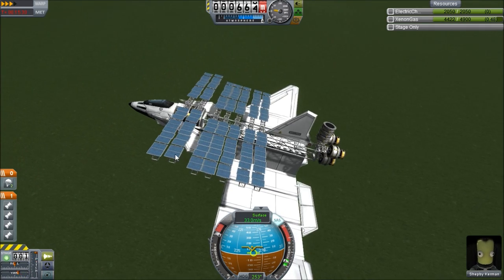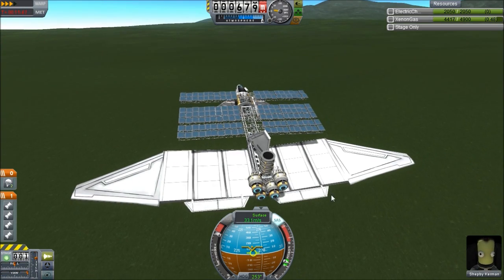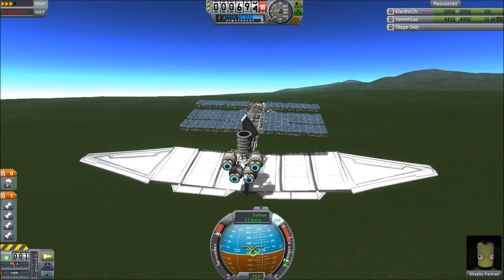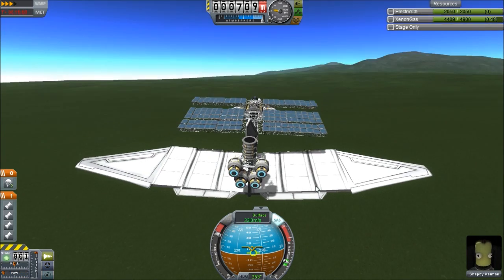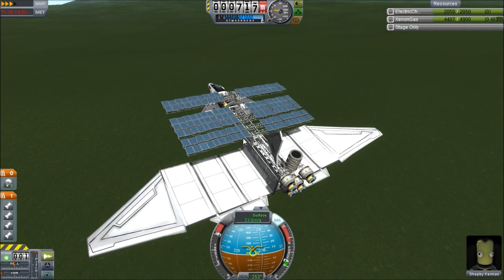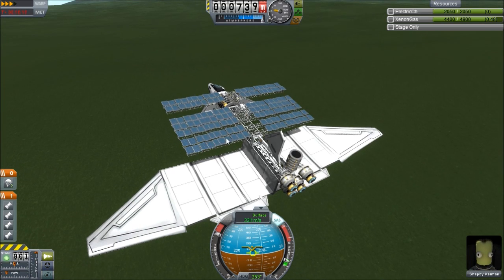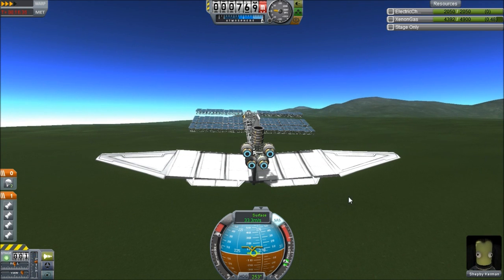Here's a guy with a bunch of these solar panels on here. Any other sort of solar panel rips off the atmosphere, but these don't. And you need about 20 of these solar panels for one of these engines. Actually, slightly more than 20. So each of these sticks here is 10. 1, 2, 3, 4, 5, 6, 7, 8, 9, 10. So that's 20, 40, 60, 80, 100, 120. So that means I can have these engines running at full power.